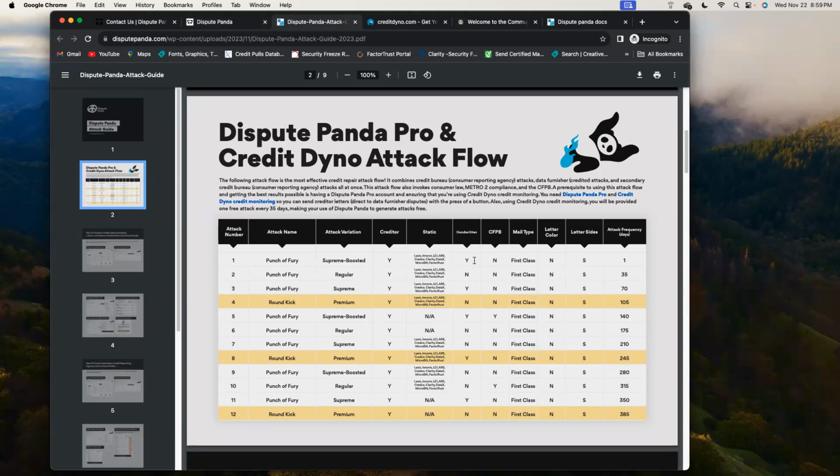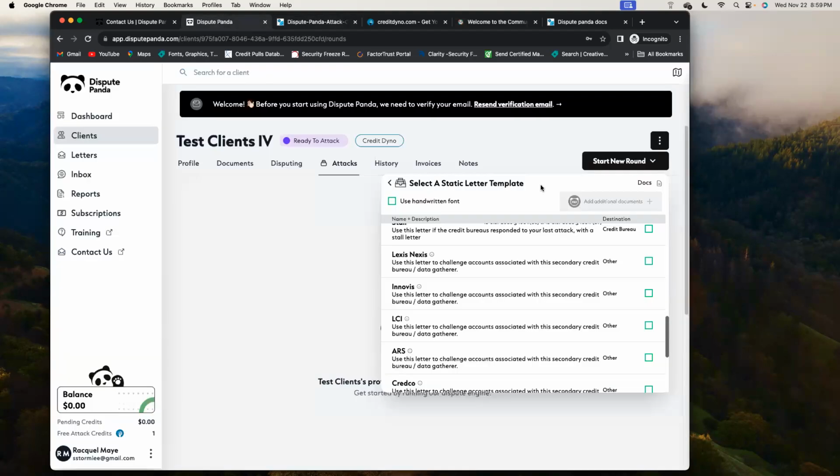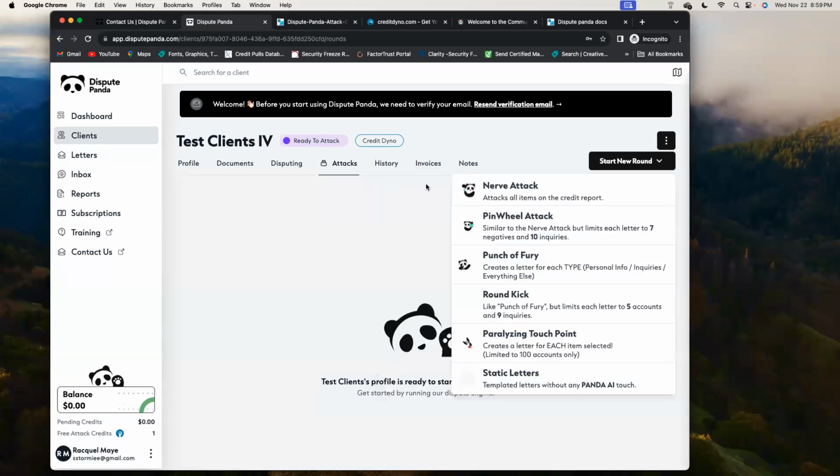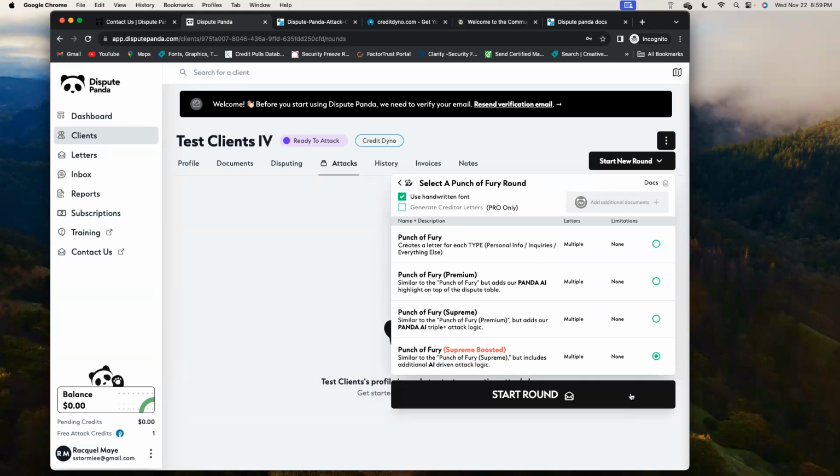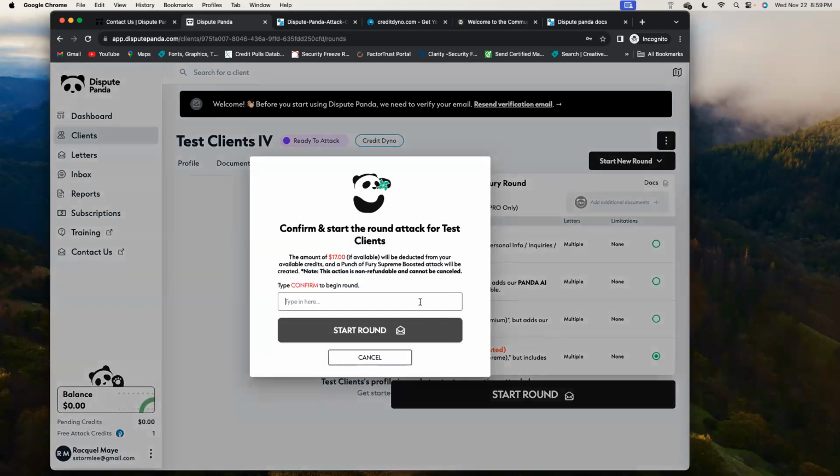And I'm going to make a selection for handwritten. You cannot change the handwritten font. Systemically, it is changed. They have 10 or so different font options, so you do not have to worry about anything. You just click the option and the system will automatically select it for you. And then all you have to do is click confirm.